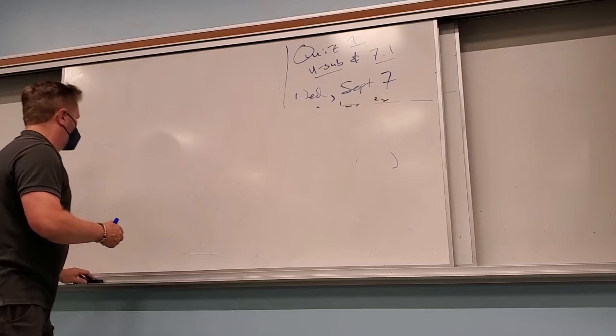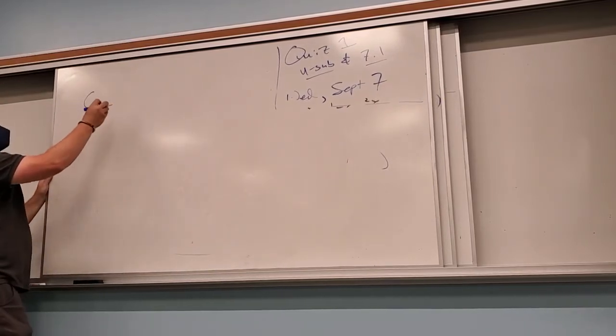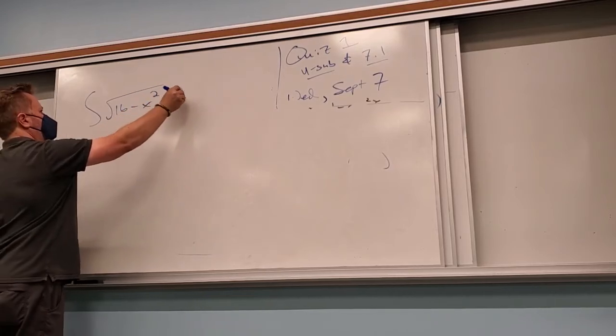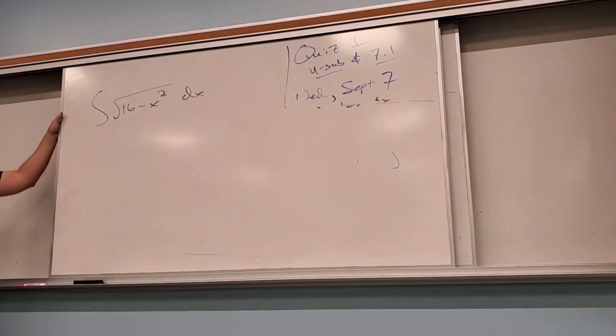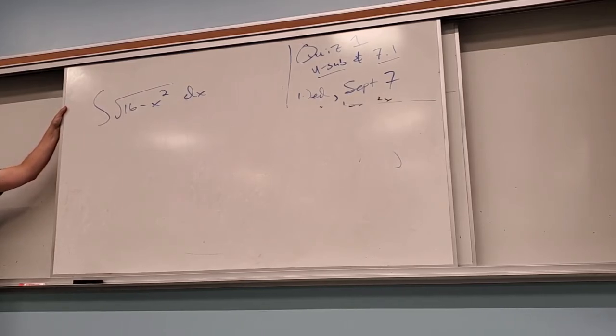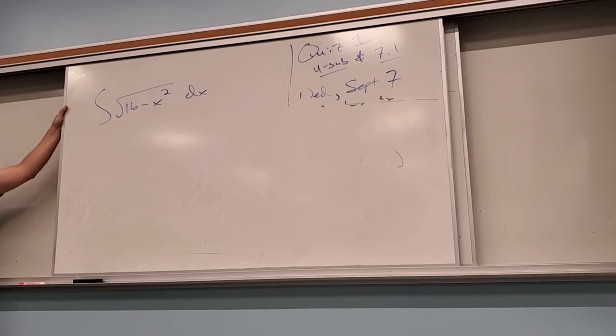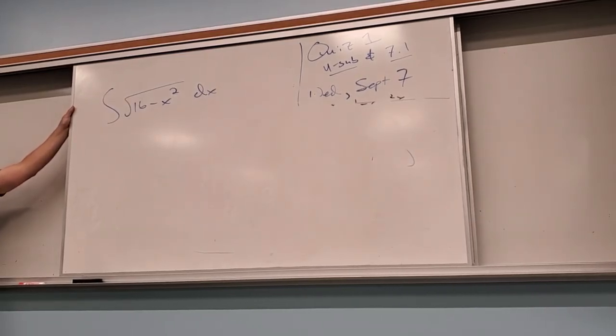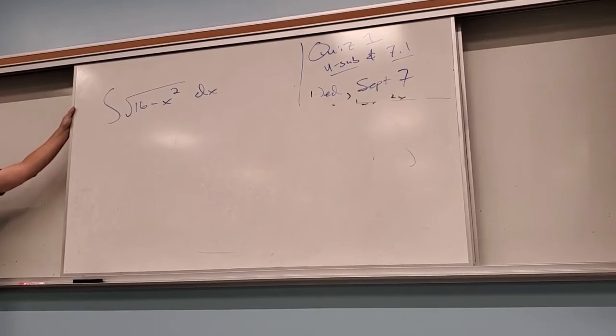So what if I had to do this? Yeah, let's just do this. Let's see what this does. This crazy thing. Now what's wrong with this? Why is this a problem that we can't even do until I show you how what we just did applies here? Can you use u-substitution?